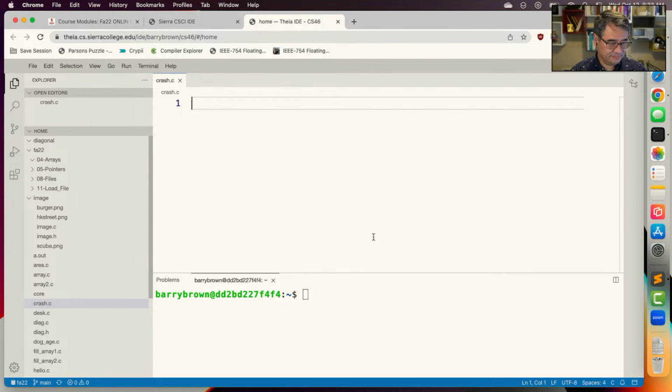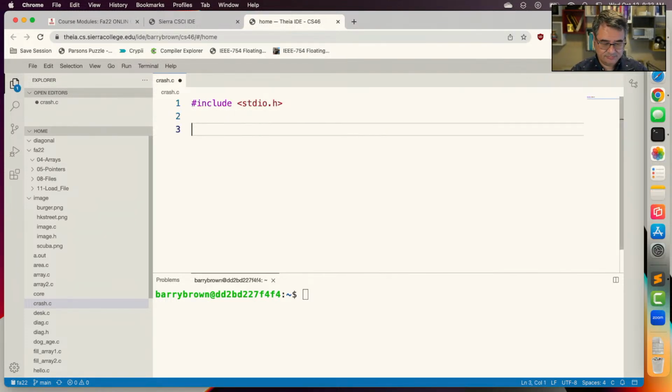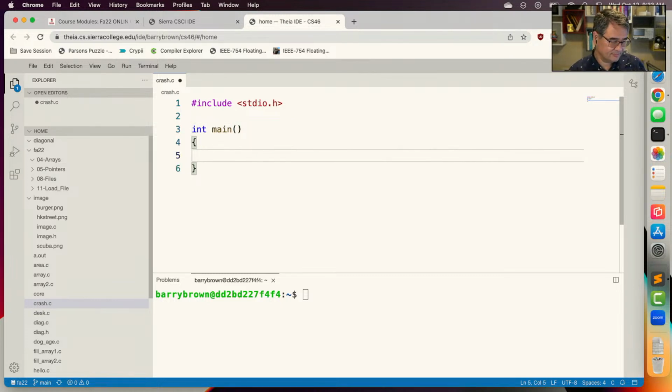What caused it? Well, trying to access something with a pointer that's null. Okay, so null pointers are good. Let's see, what can we do there?